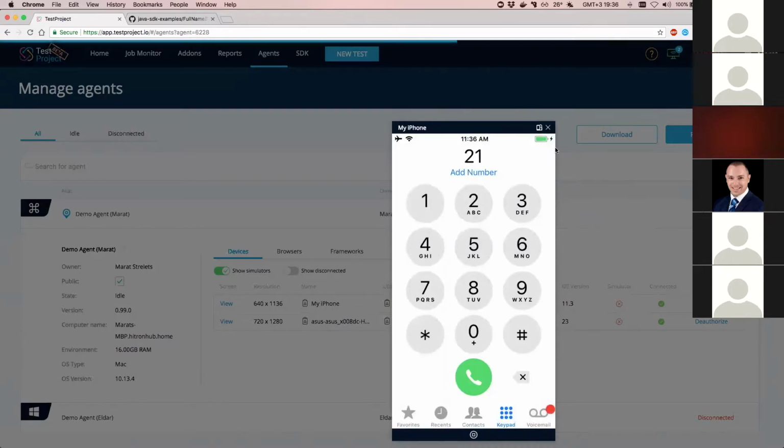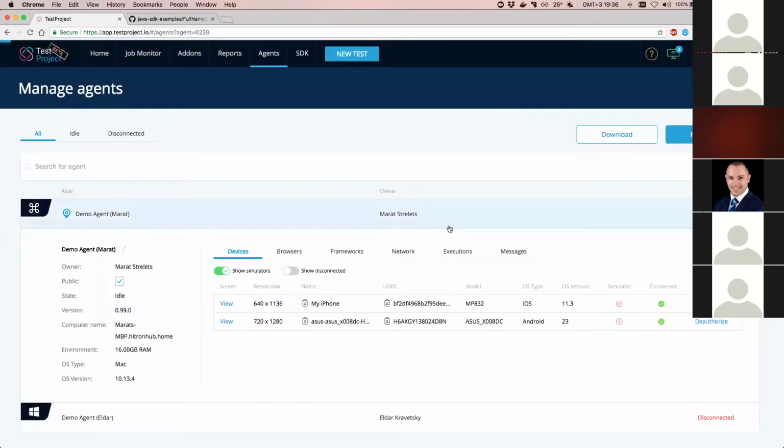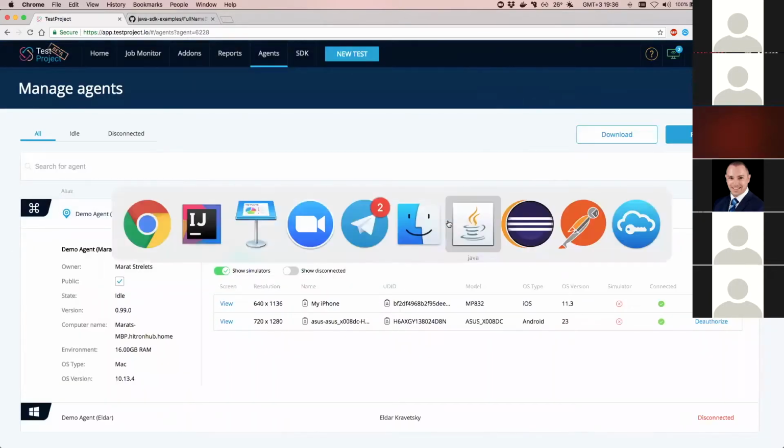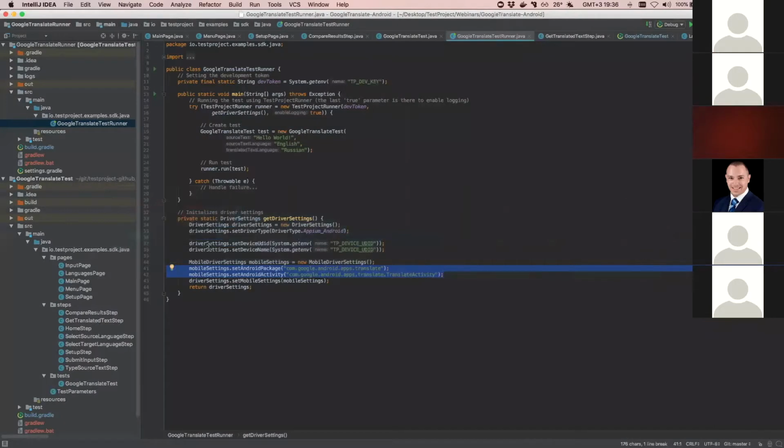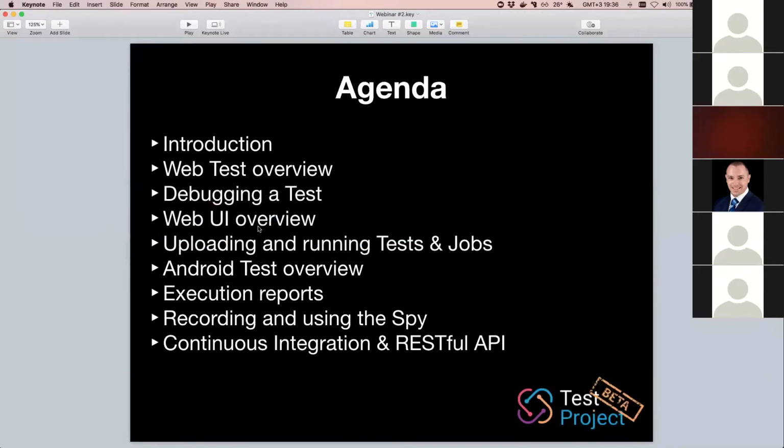We removed the requirement of having Xcode installed on your computer, and we allowed you to perform the operations without needing a Mac computer to create the automation for iOS. So that's just an example of how I can operate an iOS device connected either to my computer or some other agent.